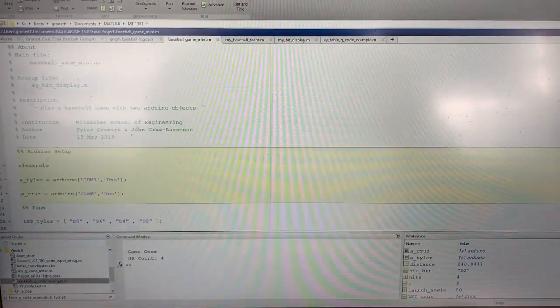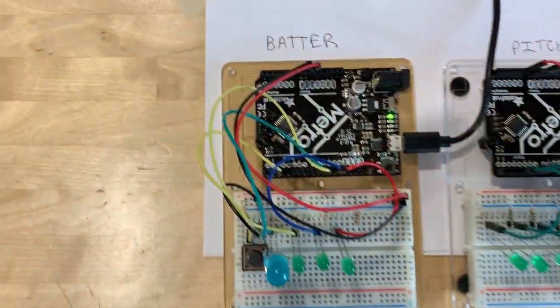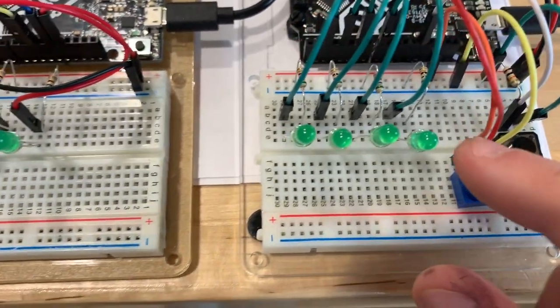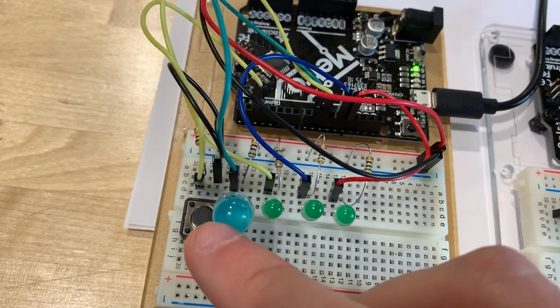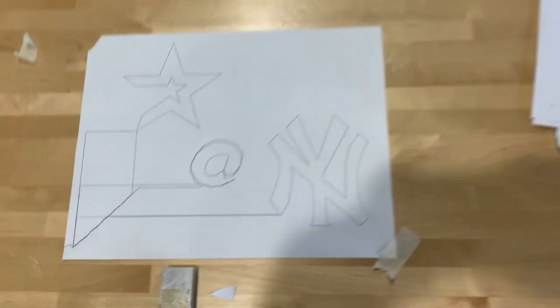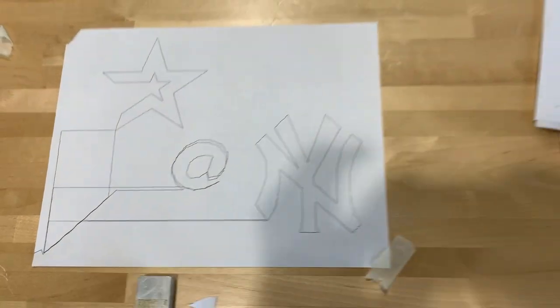We come over here and we can play the game of baseball. We have the Arduino board that is the pitcher, and we have the Arduino board that is the batter. You can set the pitch speed with the potentiometer and pitch the ball with the button. The LEDs will flash all the way down until this LED, which is when the ball is in the strike zone, and the batter will hit this button to swing the bat and potentially hit the ball. This is the outcome of the XY table drawing the team's logos.